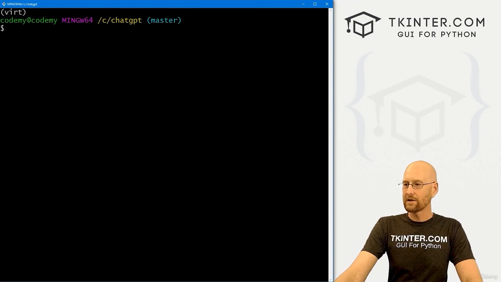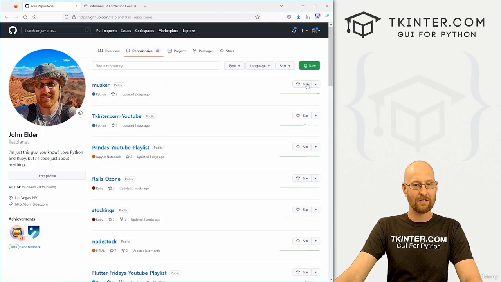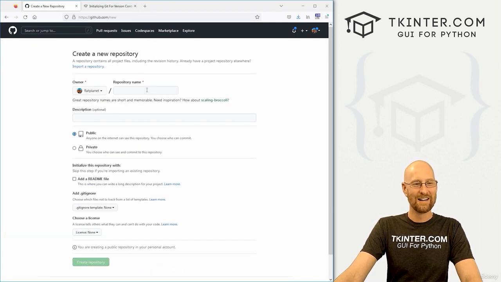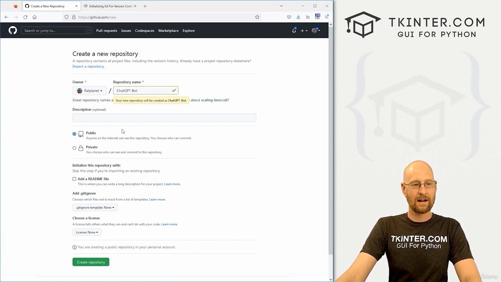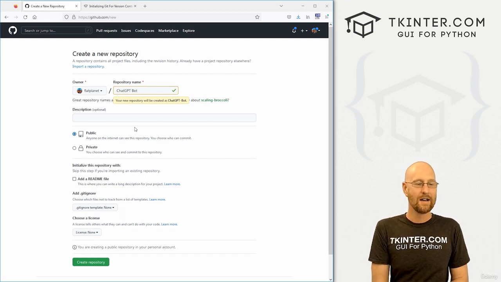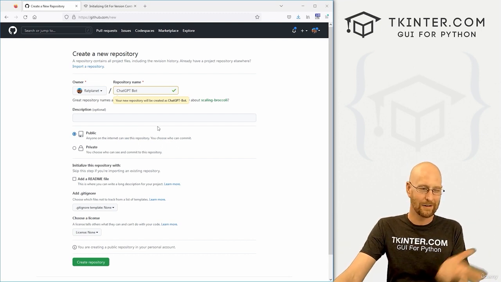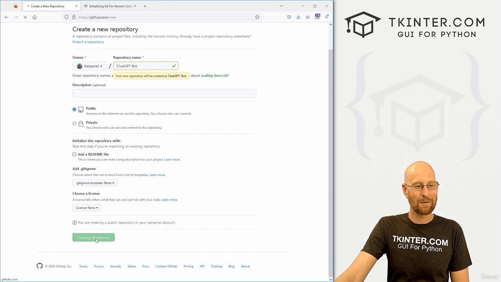So now we need to head over to GitHub and create a repository. So head back over to your profile and come up here to repositories and click on that. You can see I've got 80 of them. And we just need to create a new one. And I'm going to call this ChatGPT bot, something like that. And you can be either public or private. They're both free. I always keep all my stuff public, especially because I want my students to be able to read my code. If you are doing some top secret project and you don't want the world to see it, you can put it on private, but I always put it on public because nobody really cares. And then we just create repository.